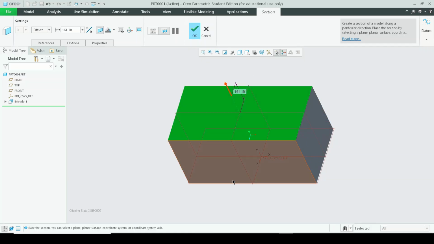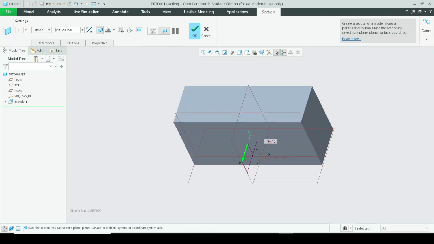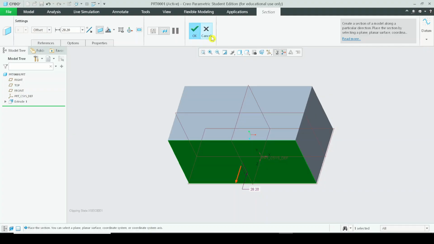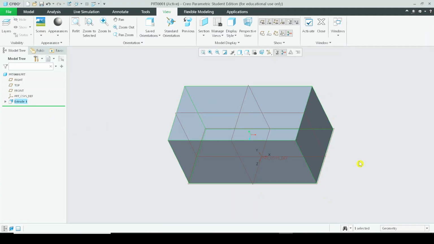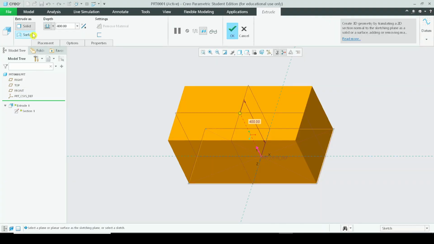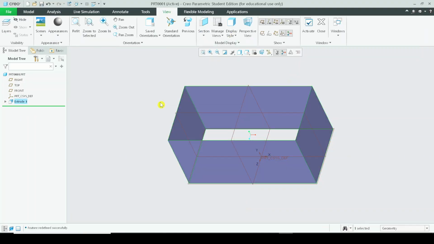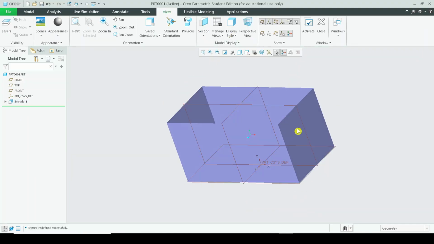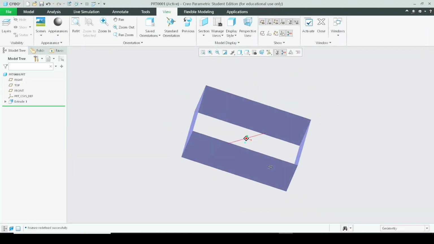If I select this side, again it is completely filled. So rather than creating a solid geometry to replicate the room walls, I will be creating a surface model. All right, now I'll press OK. Now you can see it is a surface. So these are replicating the walls of the room.